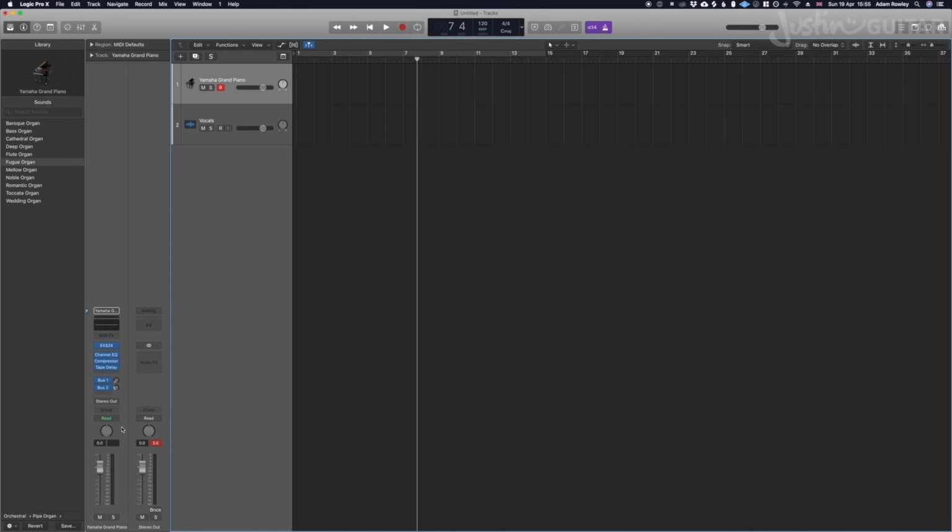Don't worry about that. We've got another pan control, which as you can see here, corresponds to this one up here. So if I change this all the way to minus 64, down here, it's showing minus 64. And you can do the same, double click and type 0 to get back to 0, or option click to go back to 0. You also have a fader here, which is just the volume of that track. Same as you've seen, I'm sure, on many mixing desks. Option click back to 0, that affects this slider up here. They're just the same. So this is just another way of looking at this fader down here.